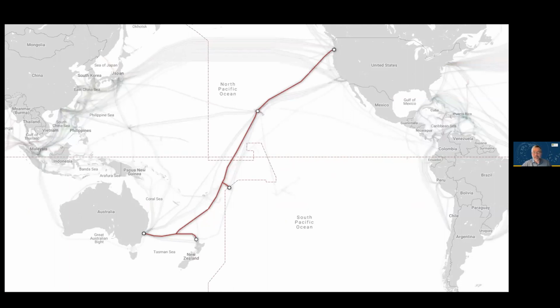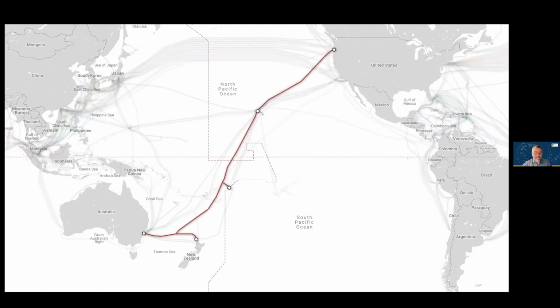It's all done mostly via subsea cable links across the world. There are some really interesting websites out there where you can look at all the different subsea cable links in the world, where they go, who owns them, how old they are and that sort of thing. It's a very interesting dynamic map, which is where I got this from.